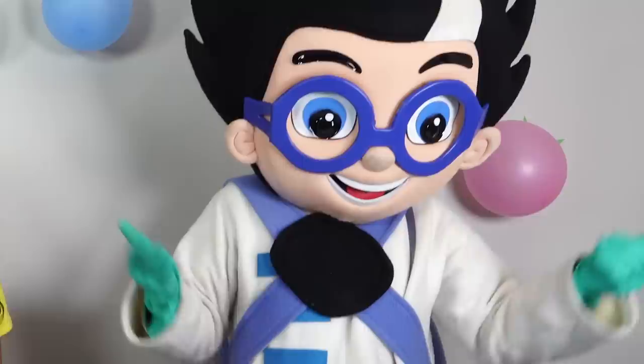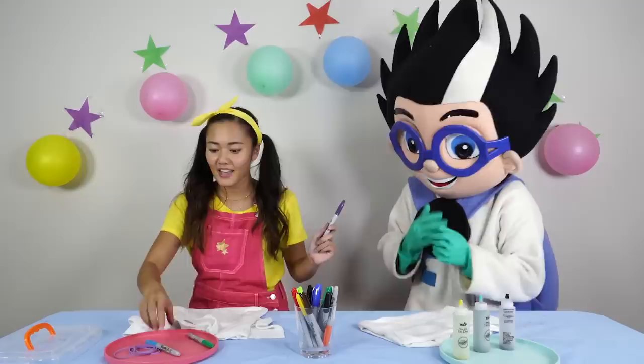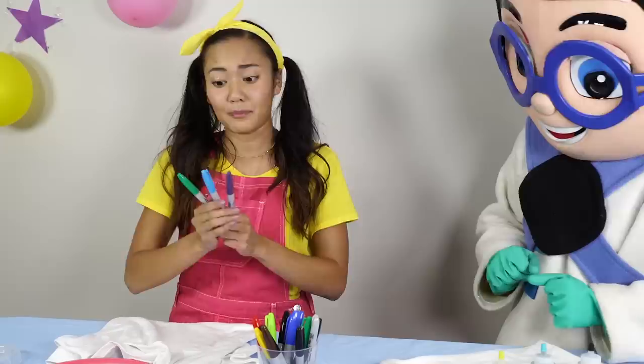Oh no, this is gonna take me forever now. At least my colors are pretty cool. I have this really cool purple. That's gonna look awesome. This really nice blue. And the super bright green. I'm really excited to get started on my shirt, even though I'm not using the tie-dye bottles, but it's okay.